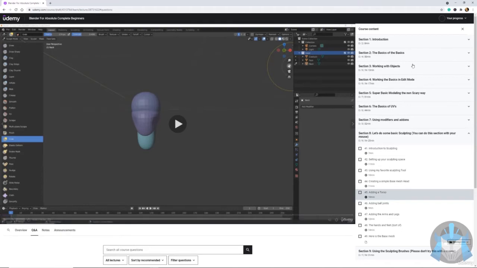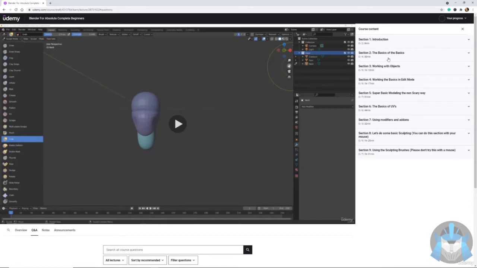I also want to emphasize, before you get started, this is a very, very, very basic course. If you know the interface and you know how to move things around and you know some basics of sculpting, this is going to be too basic for you. I'm just letting you know ahead of time. With that said, no matter what question you want to ask relating to 3D, please ask. There is no such thing as a stupid question, and no one's going to make fun of you within any space that I teach in.